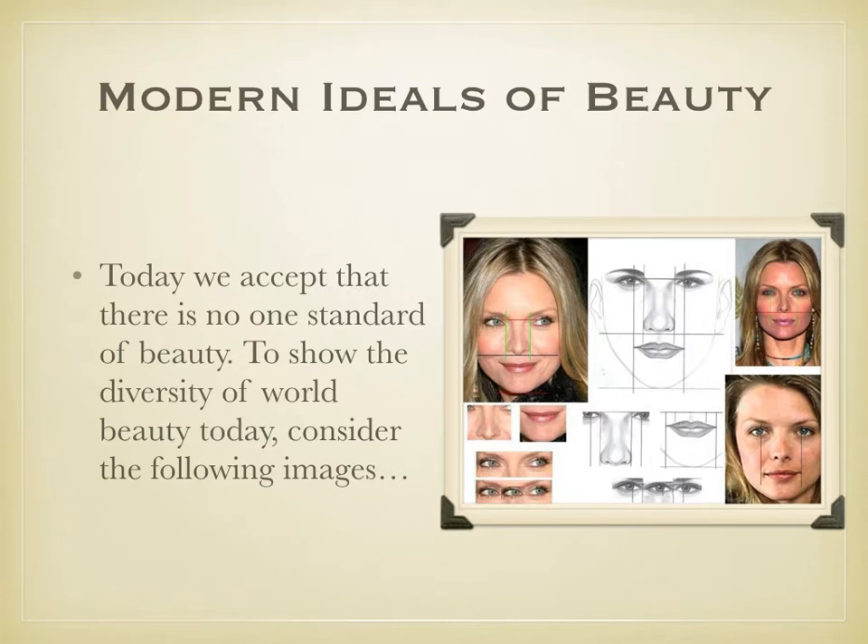And yet for every person who meets these requirements and is considered beautiful, you can find counter-examples — people who are considered beautiful or attractive because they stand out, because they are quirky in some way. A face which is too symmetrical can create the uncanny valley effect. This is an effect usually discussed in computer graphics or robotics, where something is so perfect as to be inhuman, and that creates a strong aversion response — it creeps people out.